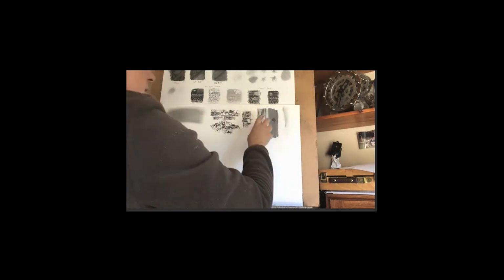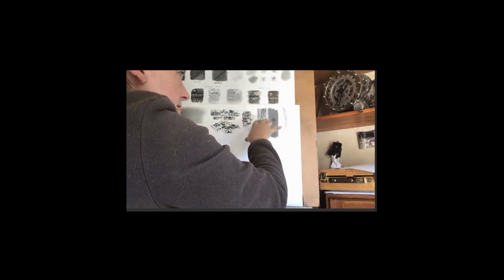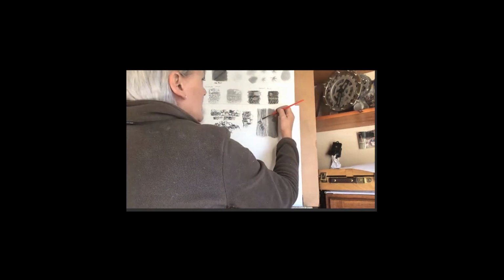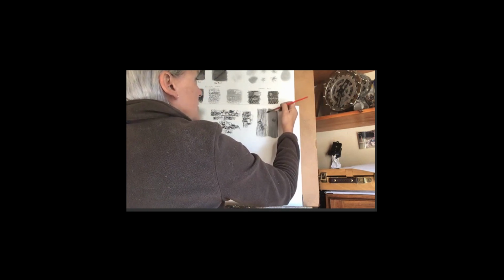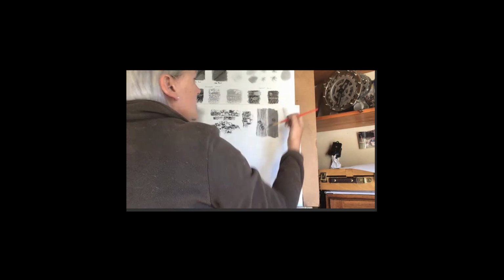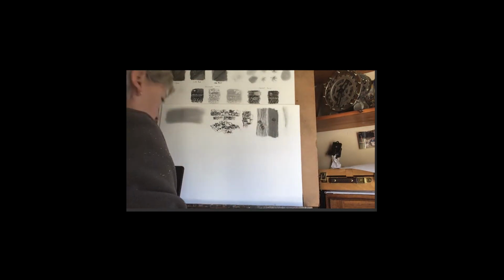If you really want to make it smoother, for instance, when we did the clock one, I wanted the background to be the woody background, but smoother. I didn't want the texture to show through, because I wanted the texture of the clock to show through. So what I did was this, and I'm just going to do the top half now, then I went in with the paintbrush and basically smoothed everything so that it had more of a blurred effect. And that's what we use a paintbrush for. We use it to blur any sections. So we draw a section in, and then we use the paintbrush to blur it. So that's basically a blurred piece of wood that's far away. So you've got your atmospheric perspective. And then this is wood that is a little bit closer to you, which has a bit more texture.